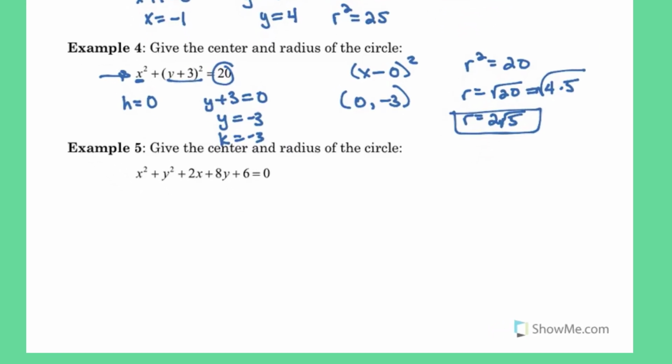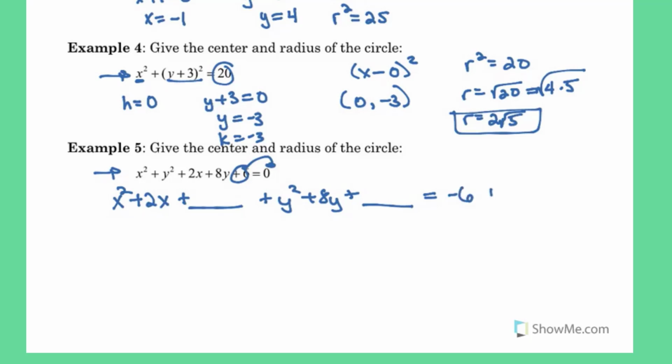Now we're getting to something a little bit more complicated. This certainly does not look like those other two equations, because it's not in standard form. So we're going to have to do what's called completing the square. And if you follow my steps, it'll be easy. So I want you to put your x's together and draw a blank. I want you to put your y's together and draw a blank. And then any constant, move to the other side, so I've got to subtract 6 and add 2 blanks. Whatever you do on the left-hand side, you do to the right-hand side.